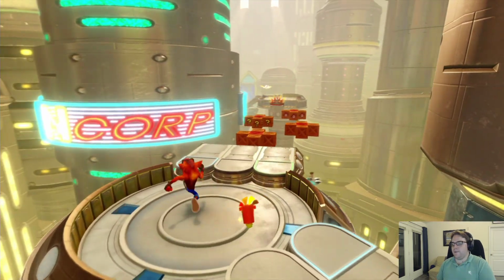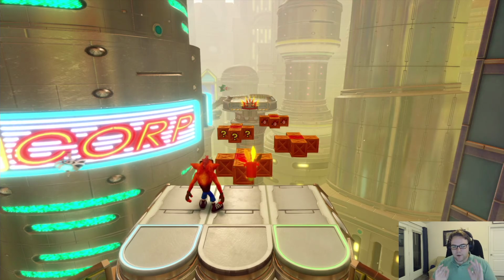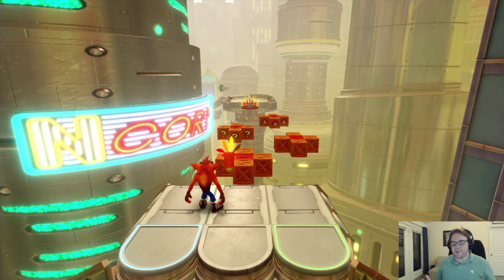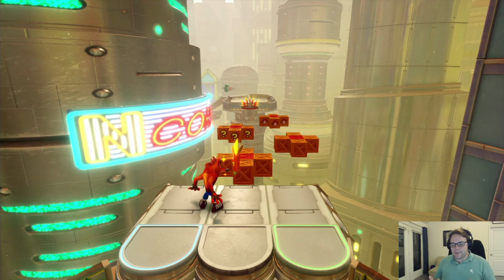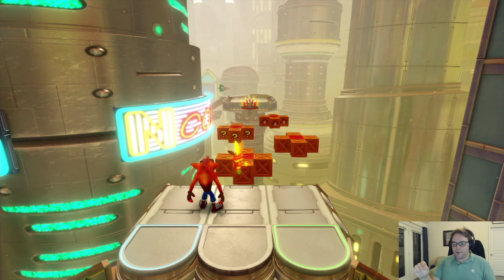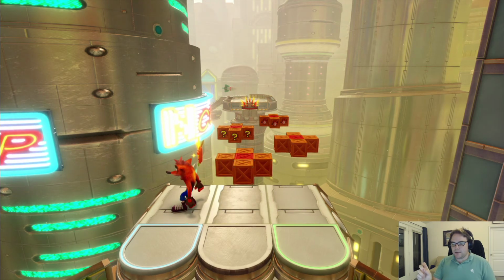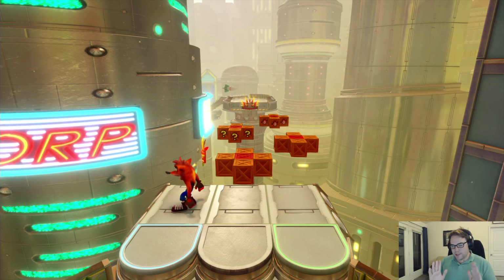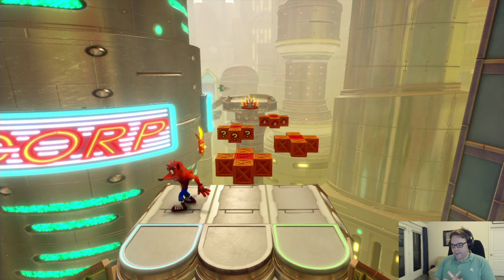There you go. Okay, this is the hardest section, or second hardest section, I should say. What you need to do here is not use your bazooka. You need to not spin. You need to jump into the middle box, which is a TNT crate. You can see them flashing. You can see they're red. If you're colorblind, the middle ones are TNT. If you're red colorblind, I should say.